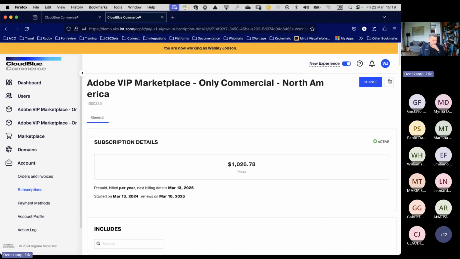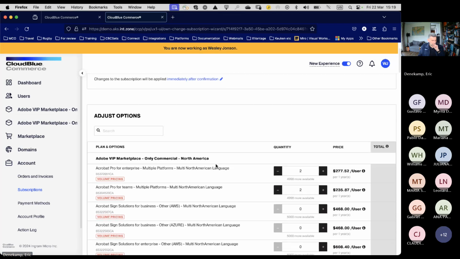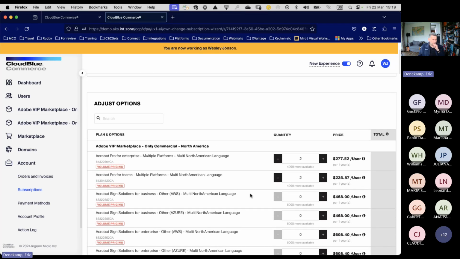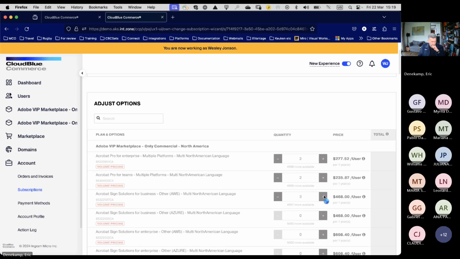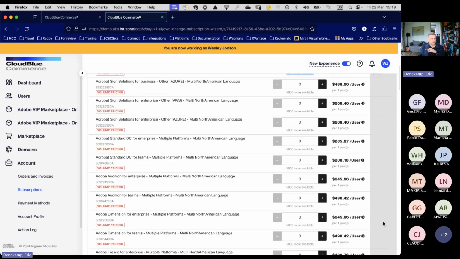Yeah, that's the only thing. Here we can cancel the subscription, disable auto renew. I can change the subscription to other options available. And it looks like I can go in this one till 5,000 options.